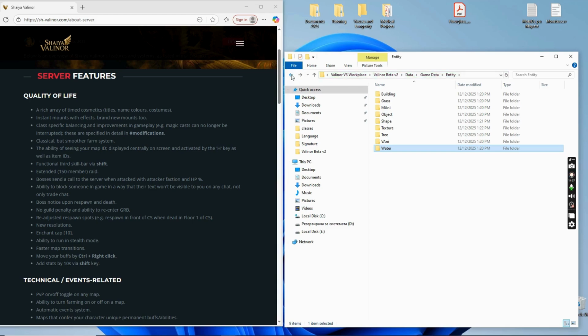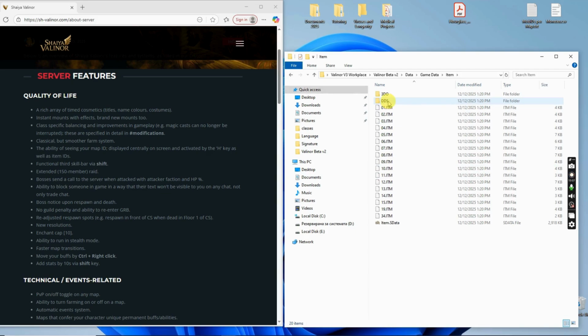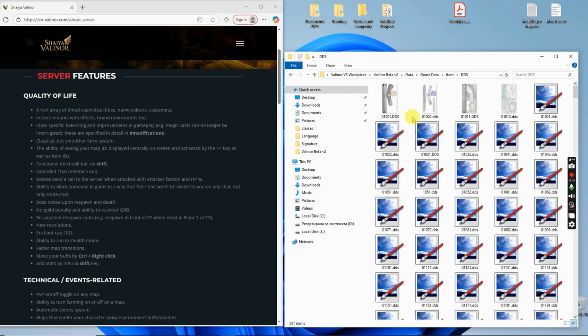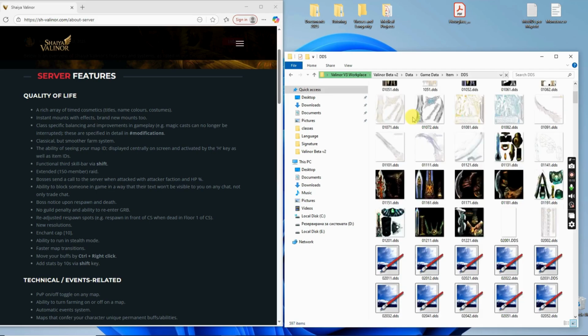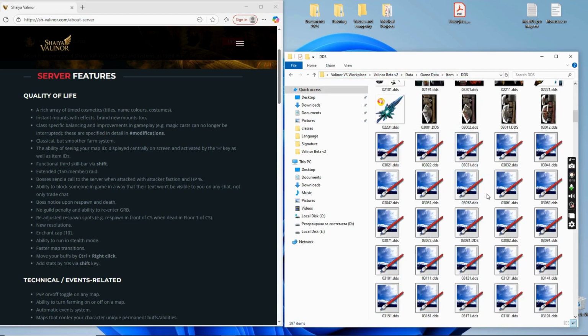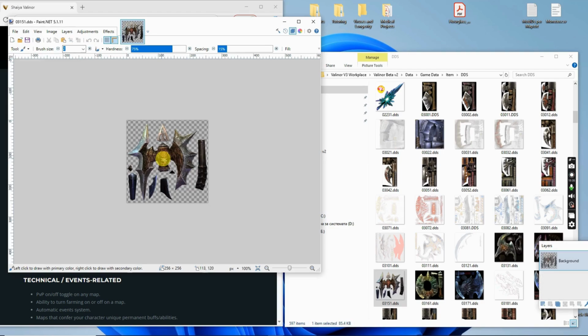For the items, again, you're interested in the DDS folder. And here you can edit any clothing piece, any weapon piece, any item in general, their looks, their colors, right? Once again, you can use AI, you can use Photoshop if you're good at that, or you can use something more basic like Paint. For example, you can open this weapon on Paint and you can literally change the colors, all the colors here. You can put different designs on here. You can put, let's say, gold color here. You can put the cat face here, and so on.